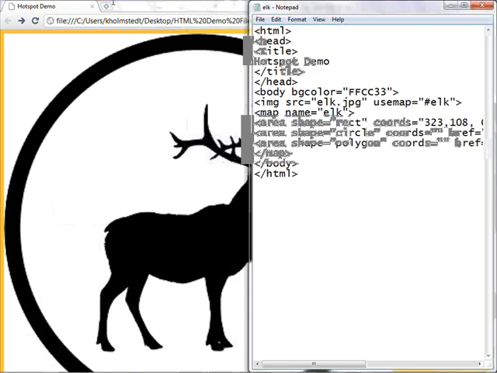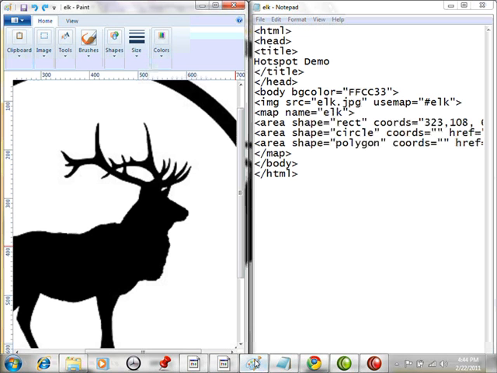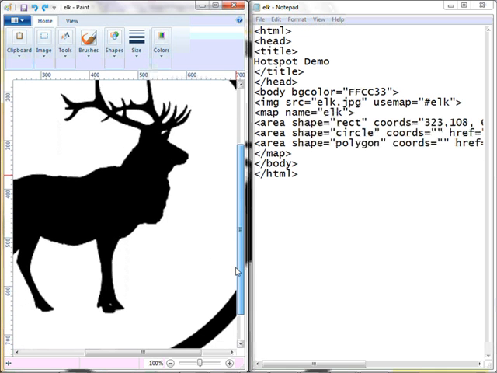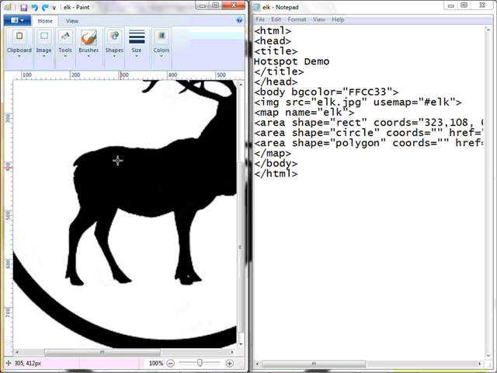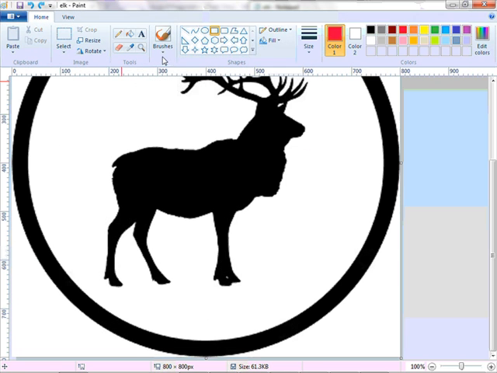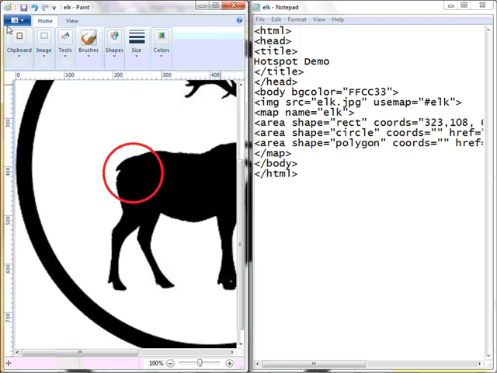So let's find our coordinates. Open up Paint. Okay, let's do our circle right here on the rhombus. So I'll draw it so you can see it. We'll have our circle right here. Okay, so our area shape circle, we know that we had the center, which is about right there, 240, 411.